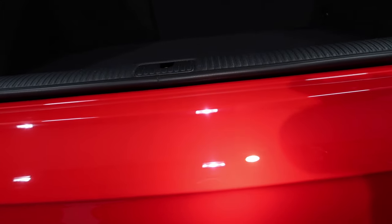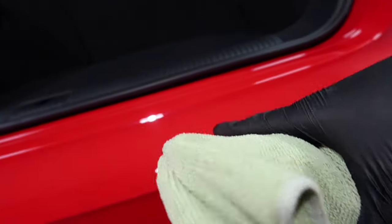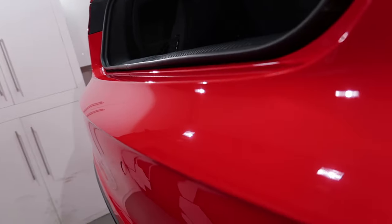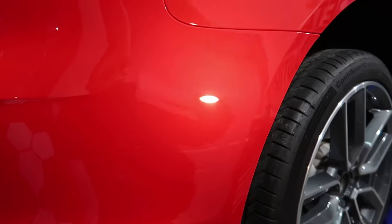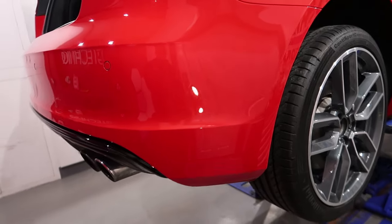This trailing edge here was really, really rough. It had DA sanding marks right up to the edge of the lip here, guys, and on that side. And I don't know if you can see, but on an Audi, this is beveled as well. So getting that to rotate was a bit difficult, so a bit of extension bar and rotary. And then this side again, we had all the DA sanding, but say goodbye to that.